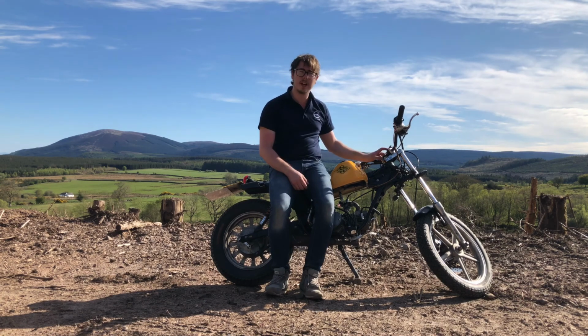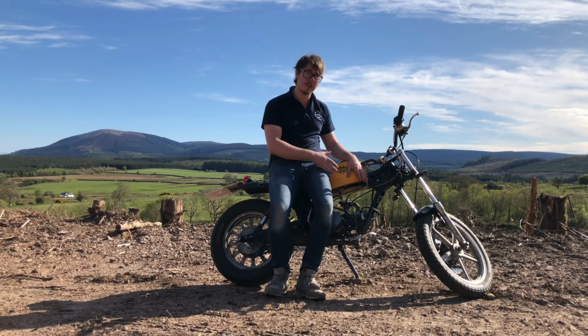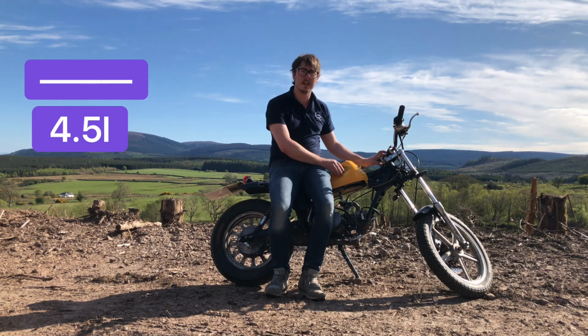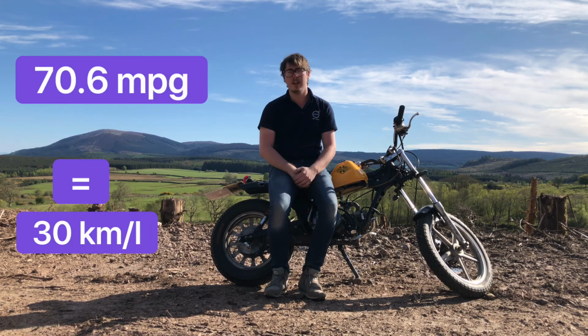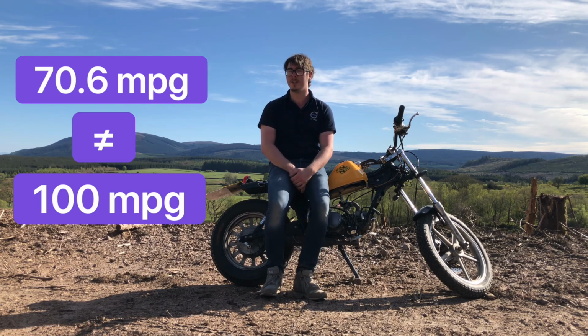I've also been keeping an eye on the speedometer, and after some mental maths, so I'm not going to say this is accurate, this takes about 4.5 litres for one tank. I managed to get 130 kilometres, 140 kilometres. So I'm going to say it's around about 100 miles to the gallon. I'll put up on the screen if I've messed that calculation up. But I think it's around about 100 miles to the gallon, which is great.